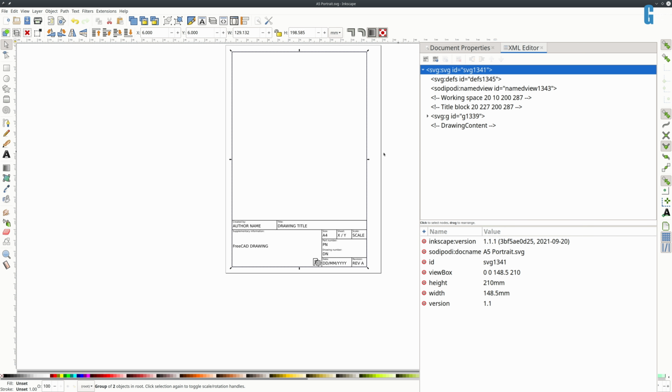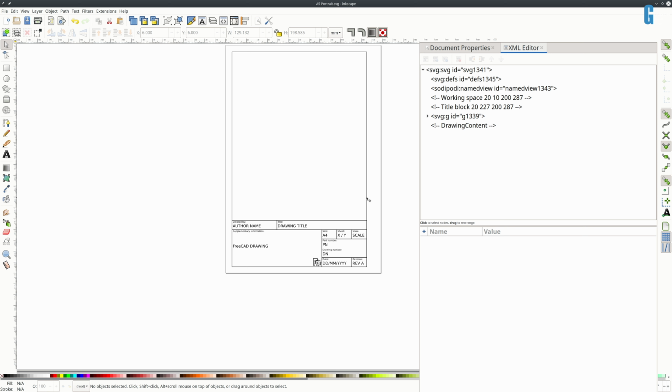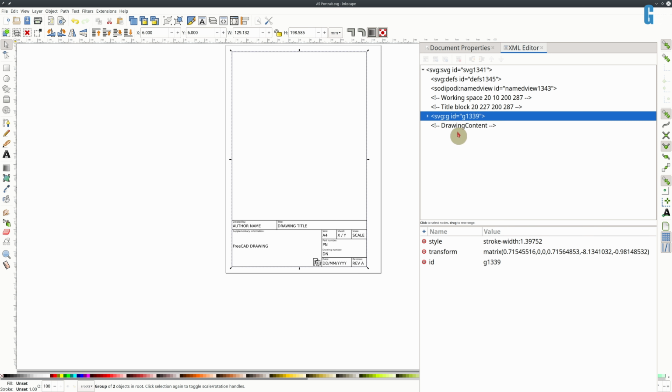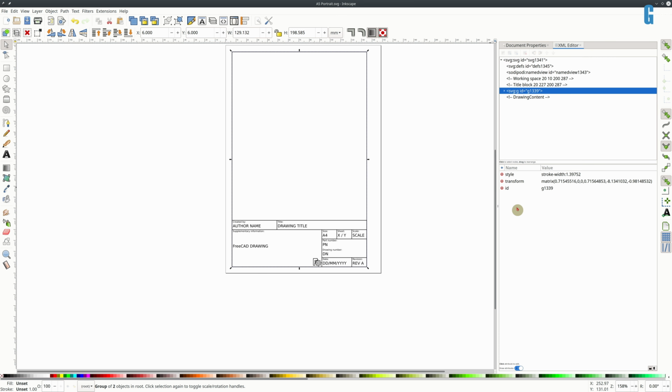Now, the one we're interested in is, first of all, the one that represents the drawings, and that's in as a group. And you can see in its attributes that there is a transform. Now that transform attribute was added to the group because we scaled the original template, and unfortunately it would appear that the TechDraw workbench in FreeCAD is not able to process that properly. So what we want to do is get rid of it.